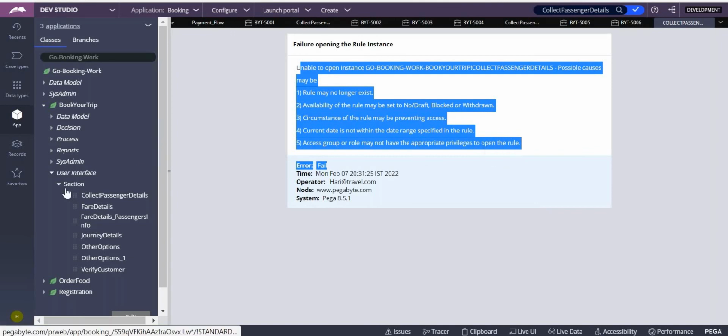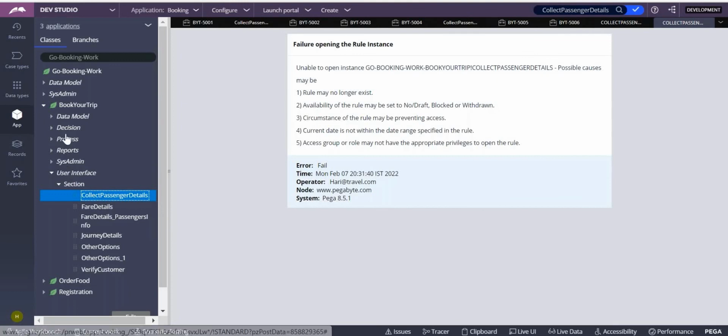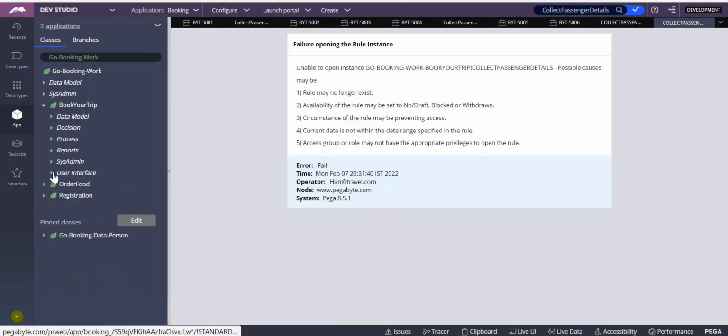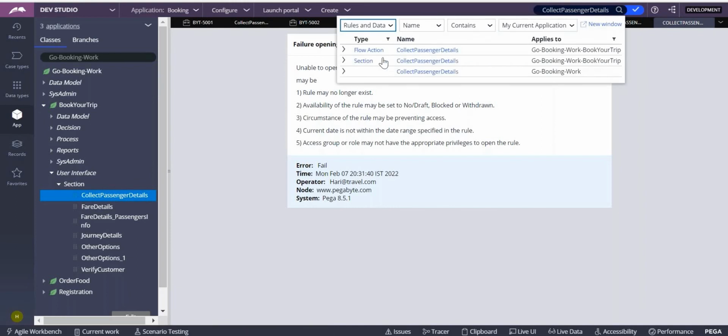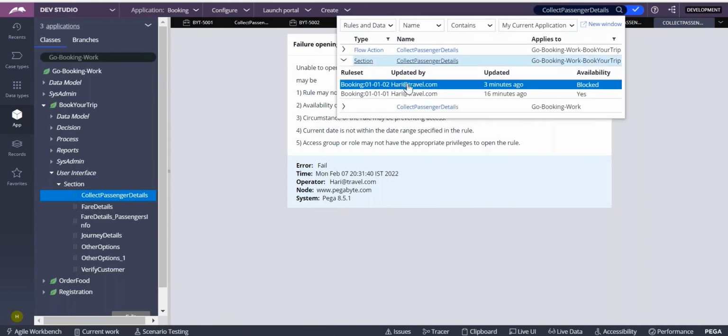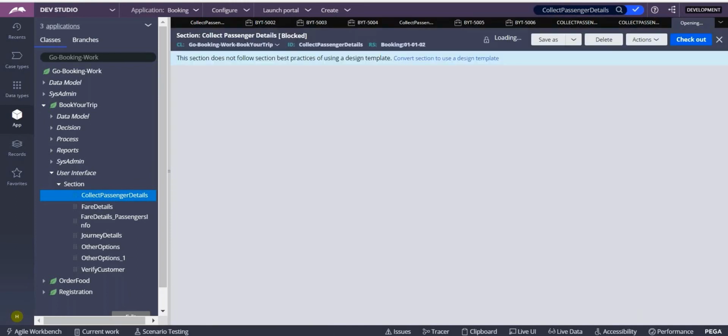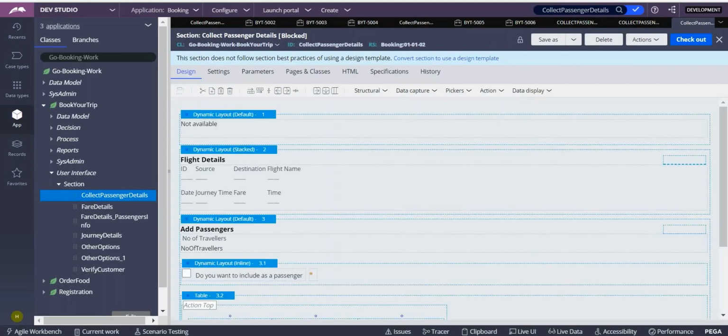So now how do you open? You have to go to here. Book your trip. So search here, expand this, open like this. Yes, it will come like that.